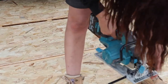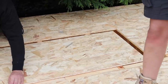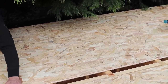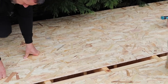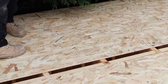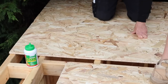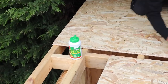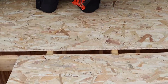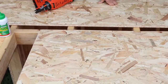This glue does not come off anything, so be careful about kneeling across it, especially when your trousers are ridiculously priced. That should slide in quite easily. There's a little gap there — I'm just going to kick it like that. There we go, that's in. Pass the nail gun please. Jen, will you mark up where the joists are? Don't stand in the glue, otherwise you walk it all over the roof and it takes twice as long to clean up.